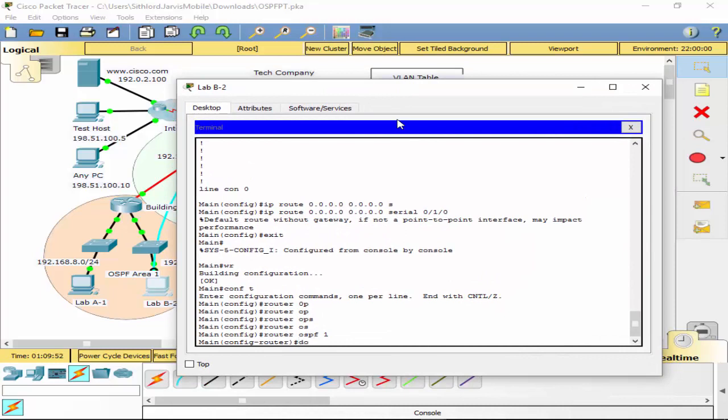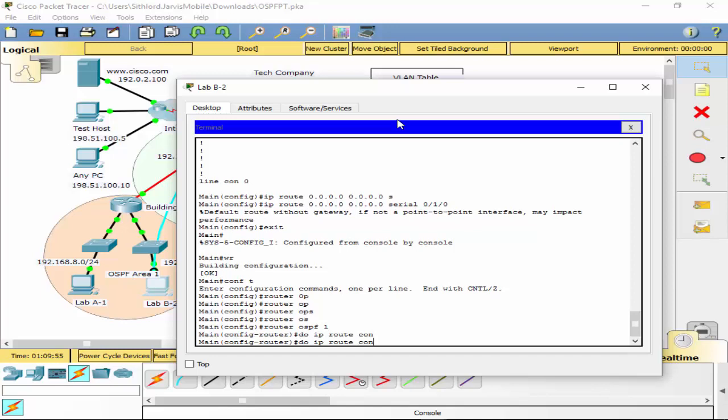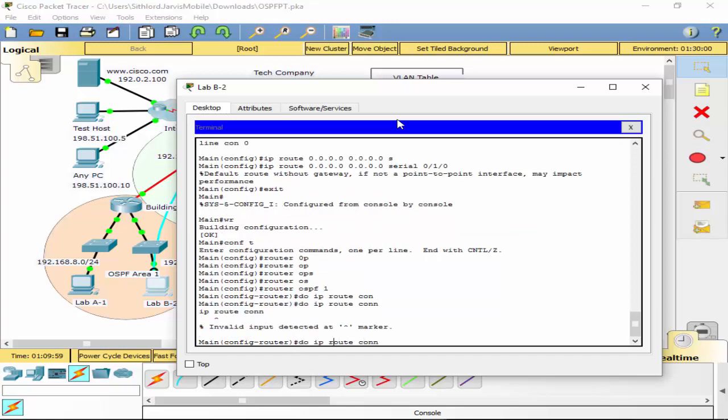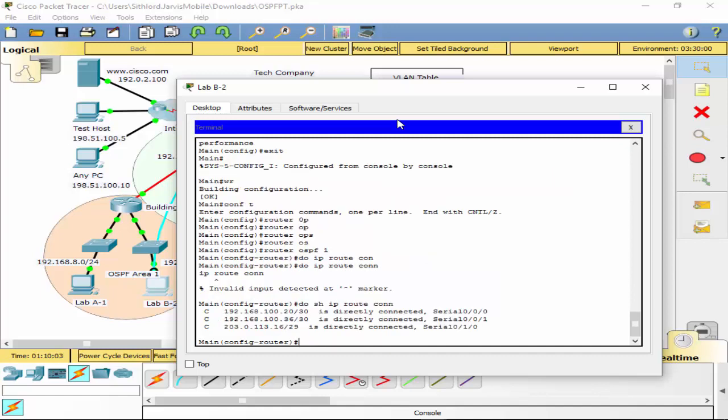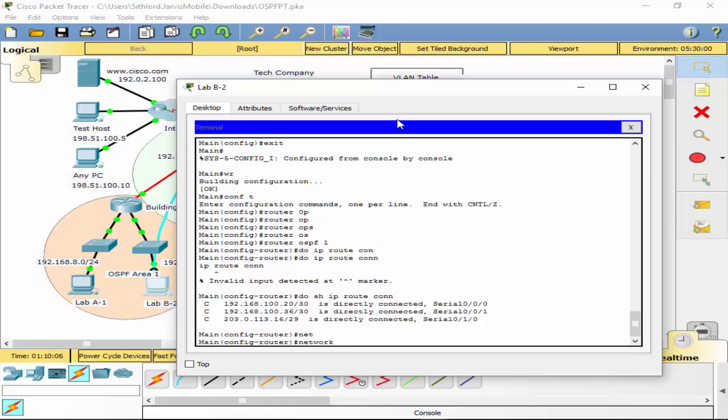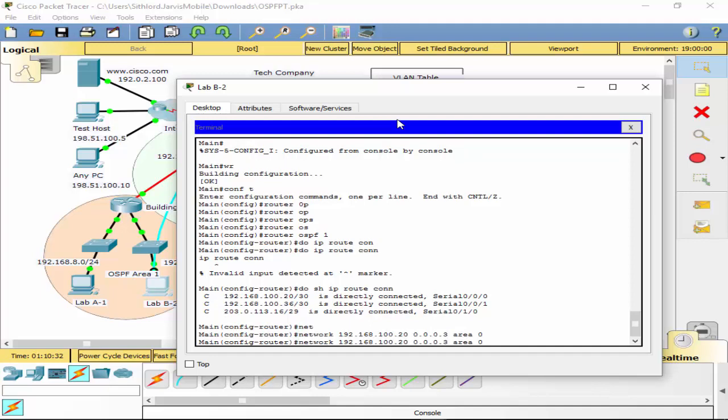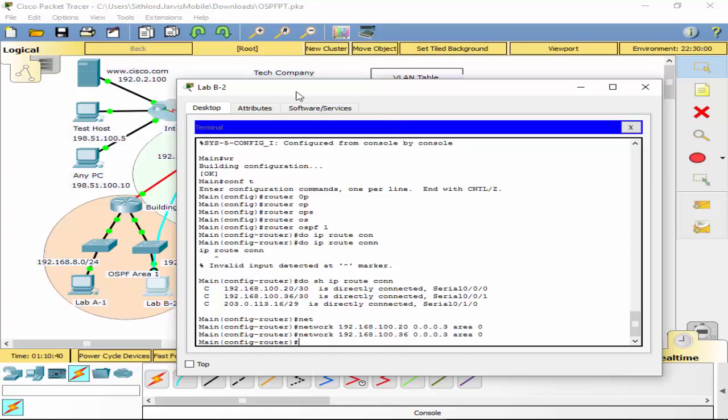So we will do show IP route connected. This will only show us our directly connected routes, because this is the only thing we care about, which is probably all we have in there anyways, besides I guess our default route on this one. So we say network 192.168.120, and this is classless, so we have to put that wildcard mask, and the wildcard mask for 252 is 0.0.0.3. Then we say area 0. Next we're going to do 192.168.36, and that should be good. I'm not doing OSPF to the internet because I don't think they matter.